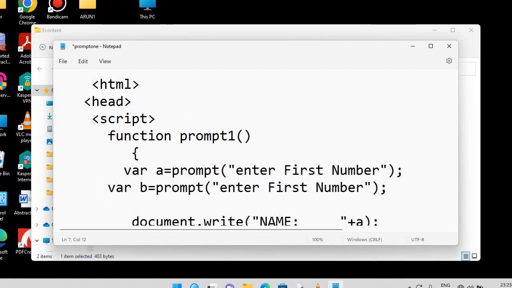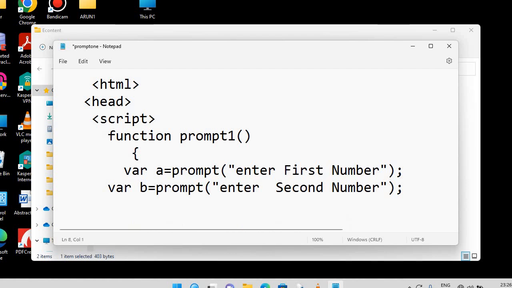Variable b stores the second number. Then add both the numbers and store the result in the variable c, that is c equal to a plus b.